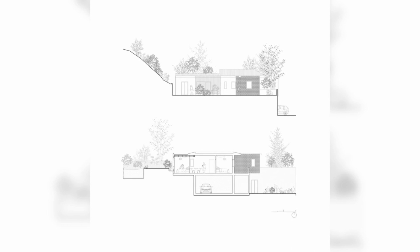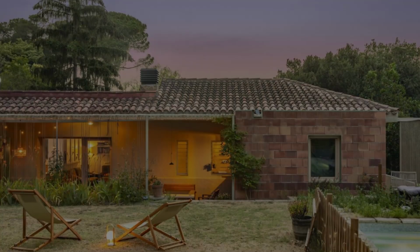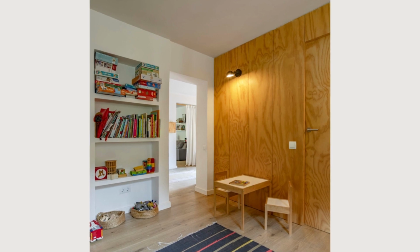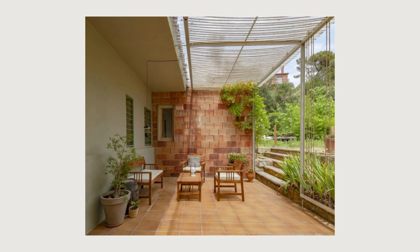The house, with a ground floor and basement, adapts to the rugged topography by forming two platforms. The lower one, accessed from the road, contains a courtyard used as a vegetable garden, a car park, and some small spaces for storage. The upper one, next to a slope that denies all the winter sun, divides its space between the dwelling itself and a garden with a swimming pool that borders the surroundings of the Collserola Natural Park.